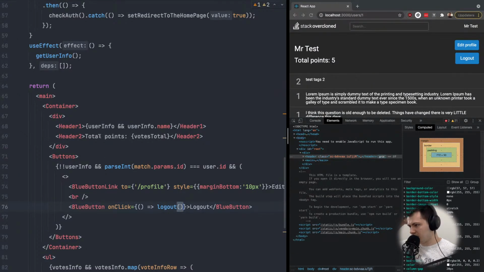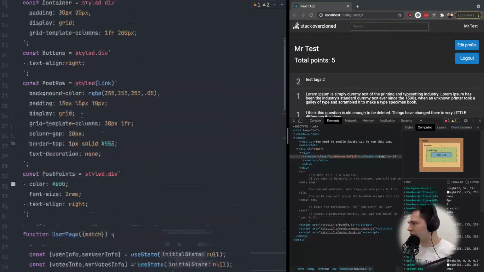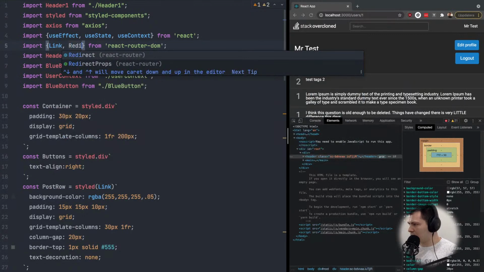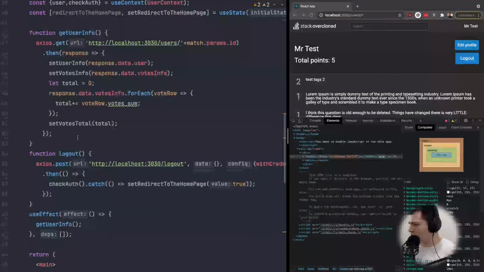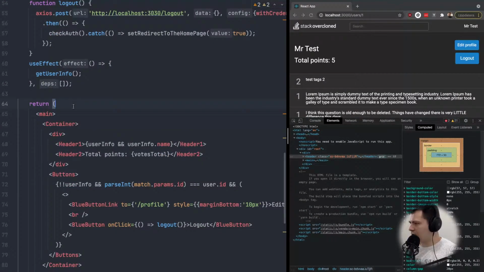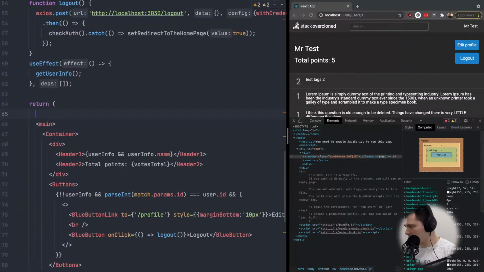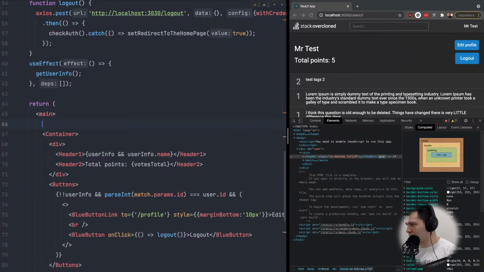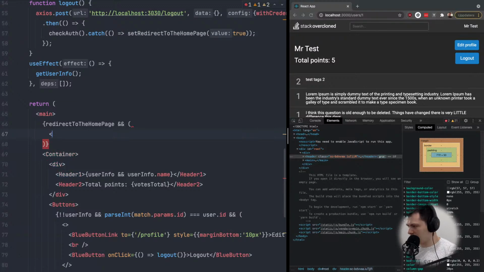Now we need to also handle this redirect to the home page, and we need a redirect. So let's import it from here, and on the top of our return, can be even here in the main. So if we have redirect to the home page, that is kind of true, then let's do redirect to home page like this.